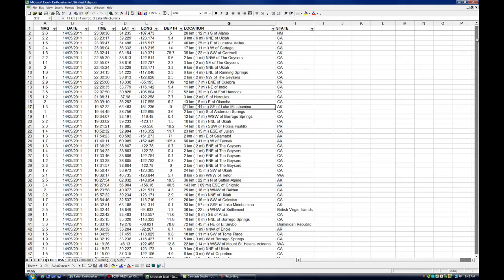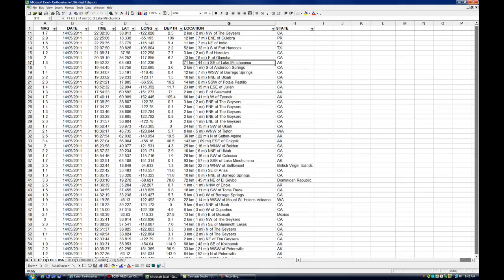So anyways, you may have seen this. I started this back on March 27th. It is now May the 14th when I last updated this. Essentially, I copy and paste it, drop it in here, and report with the magnitudes, dates and times, latitudes, the depths and the states, and throw some filters on so that if I want to look at a specific range of magnitudes and compare what they're reporting, I can do that.